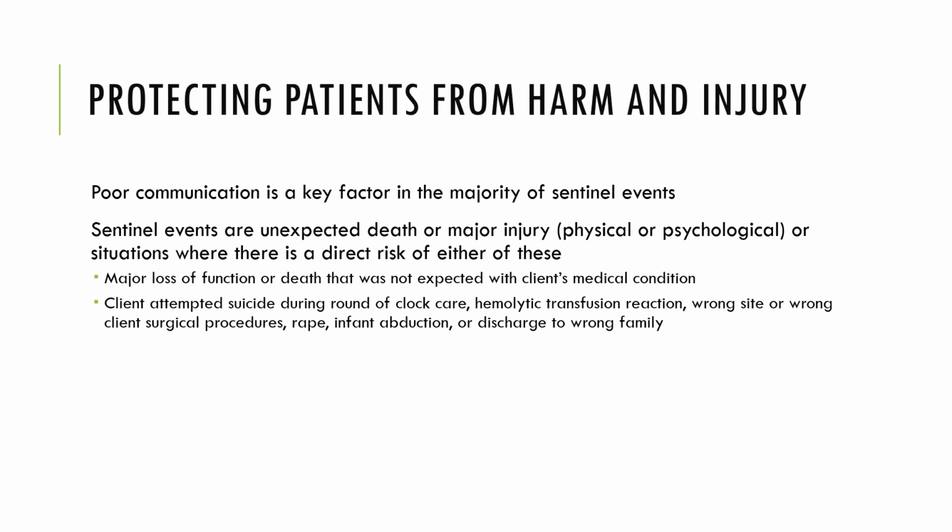Again, sentinel events are those events that result in unexpected death or major injury, or situations where there is a direct risk of either of those. And I touched on that earlier. Some other examples that I didn't mention in the earlier presentation include hemolytic transfusion reaction, infant abduction, or discharge to the wrong family.